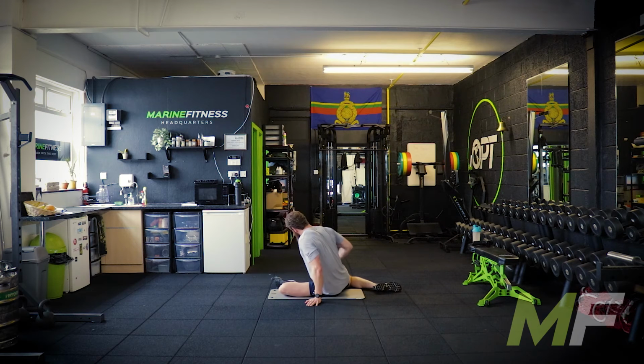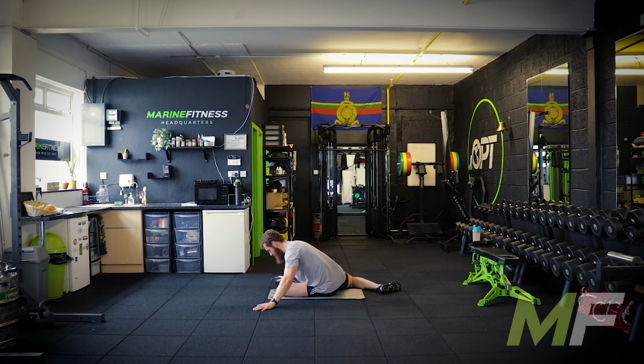So you're trying to throw the back leg behind you, 90 degrees, there or thereabouts, and then I'm going down, okay? So straight away I'm going down, and as I go down, I'm starting to feel it in my groin, but also my glutes. For the first part of this, I want you to just focus on getting the chest towards the knee.